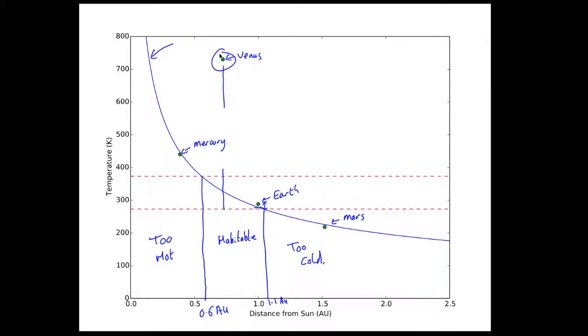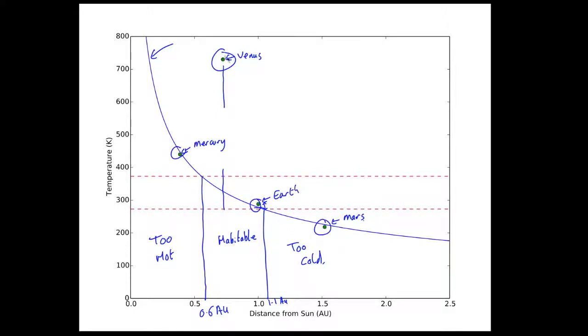In the case of Venus, it has a runaway greenhouse effect. It probably did have oceans to begin with, but they boiled. The hydrogen escaped into space. Oxygen combined with the surface. Leaving a huge atmosphere of sulfuric acid and carbon dioxide, which makes it far, far too hot because of a very strong greenhouse effect.